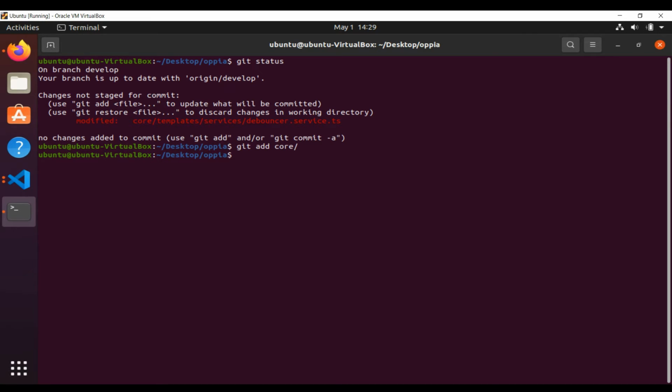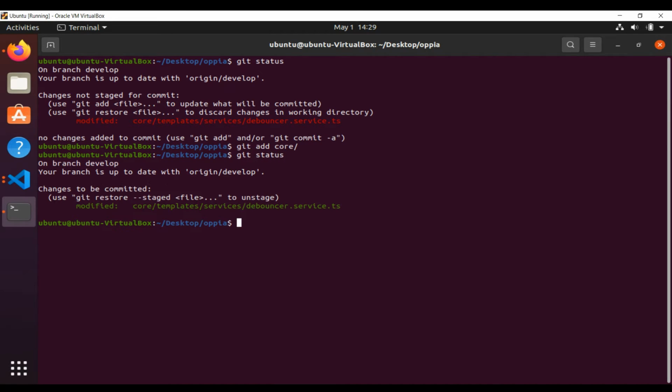So this is your third command that you need to know. You always add the changes that you want to commit. After this, you can do a git status again to check the status, and it will show you in green the files that you've added to be committed in the next commit.